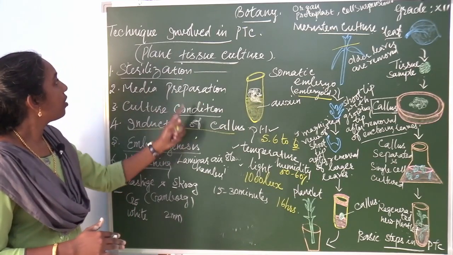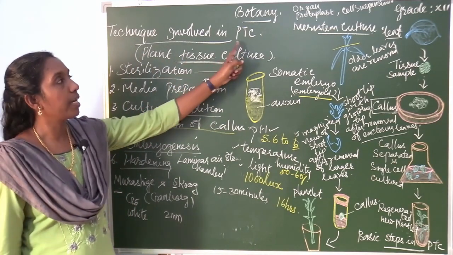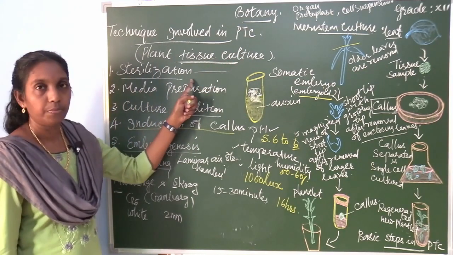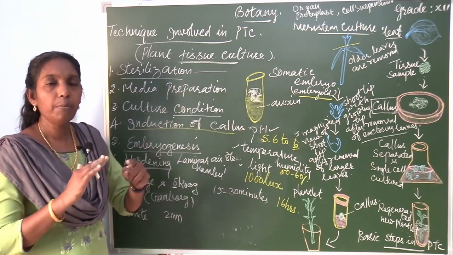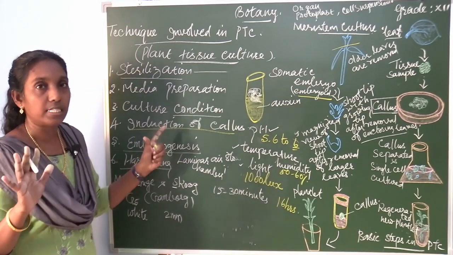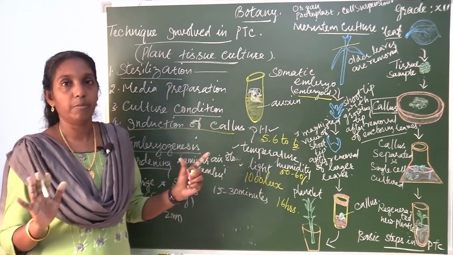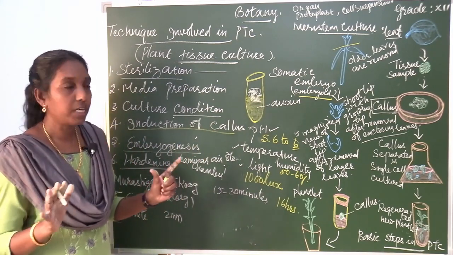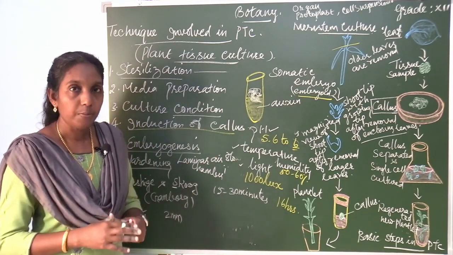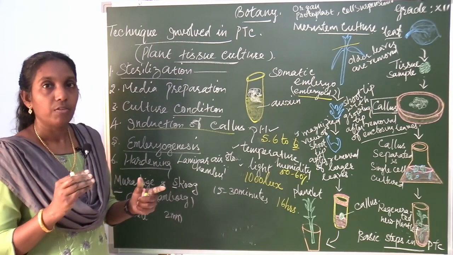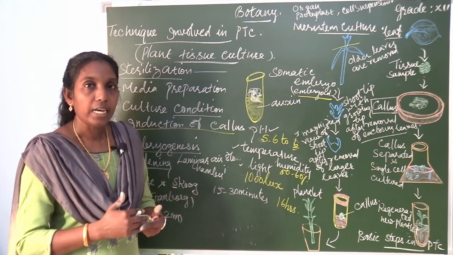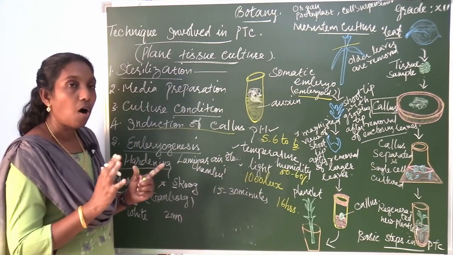So these are the steps involved. The question is the techniques involved in plant tissue culture. What are the techniques? The first technique is sterilization, maintenance of an aseptic environment. The aseptic environment is first created in the room; the laboratory can be created as an aseptic condition. Then media preparation: there are different nutrient media, and they can be sterilized with an autoclave. And the culture conditions, pH, temperature, light intensity and everything, must be optimum.